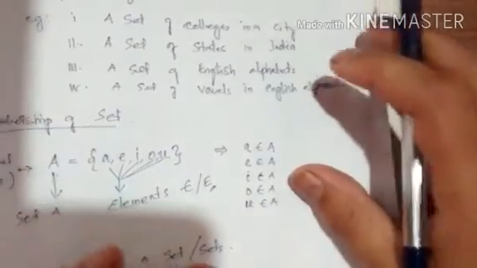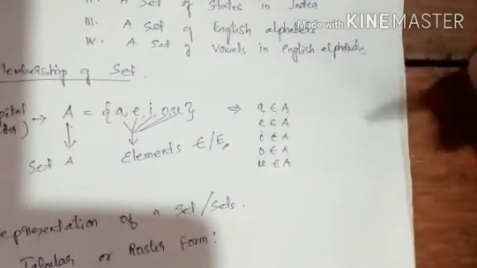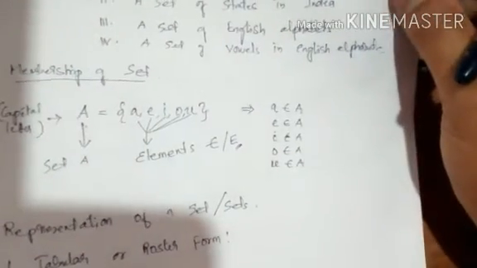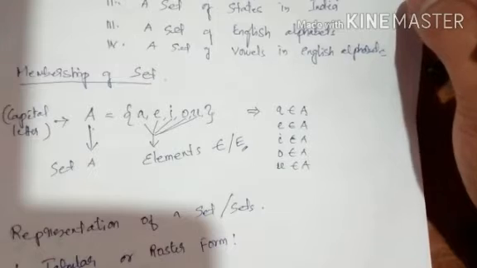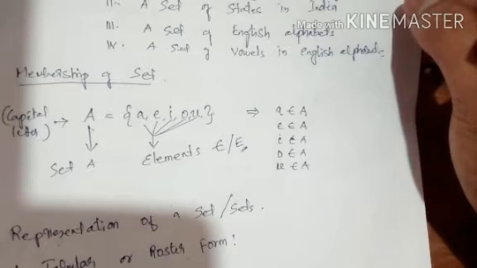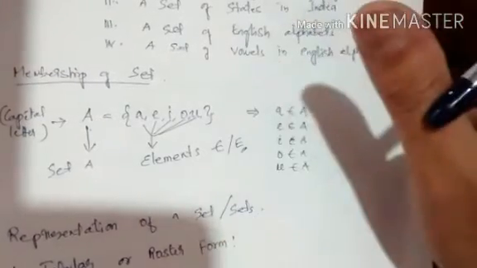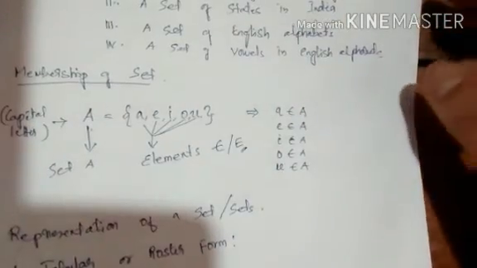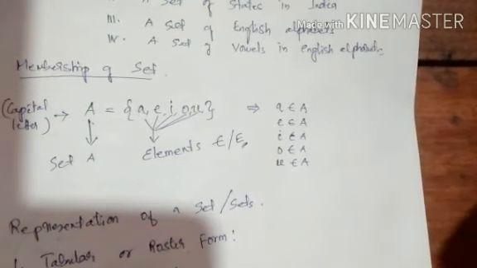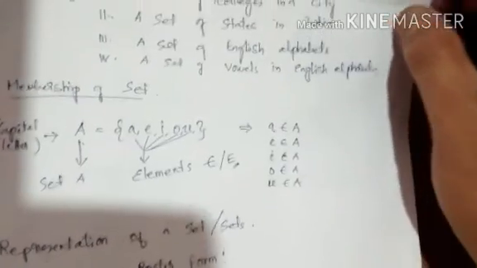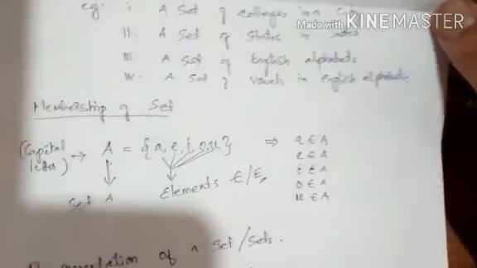So this is what a set is, and set is also one of the most basic mathematical concepts used in mathematics, because it deals with collection of data and analysis of data, which is very much applicable in any mathematics, because mathematics deals with numbers. So for example, you have raw data, and sets will help you to collect this data and rearrange it in a certain order, which you can use for further mathematical analysis. That's why set is considered to be one of the most basic mathematical concepts.